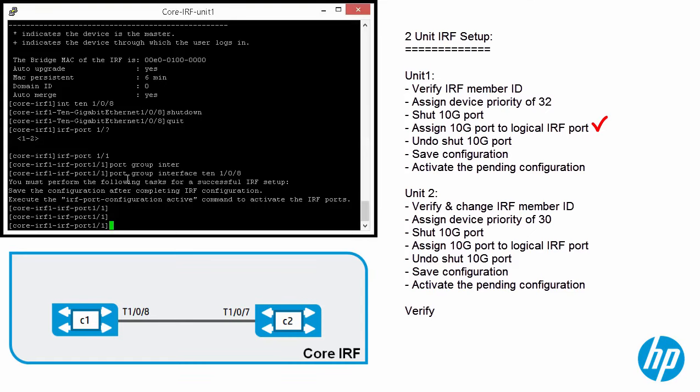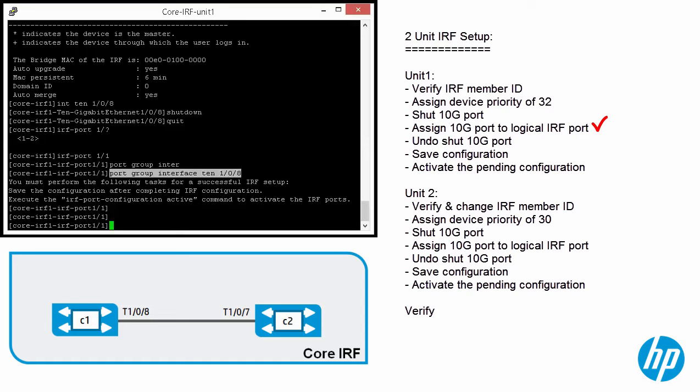What this means is that we are not restricted to just adding a single physical interface to the logical IRF port, but we'd typically add multiple physical interfaces to the logical port. Even though the command line interface, or CLI, is accepting our commands as we type them, the port group settings are not activated at this point. The configuration at this point is a pending configuration and isn't live yet.